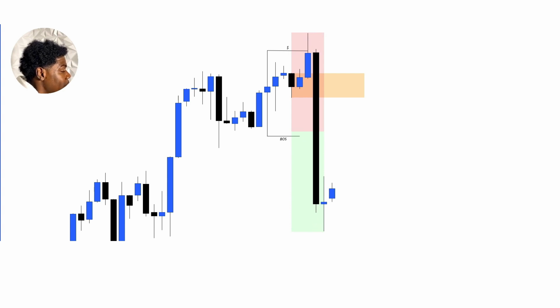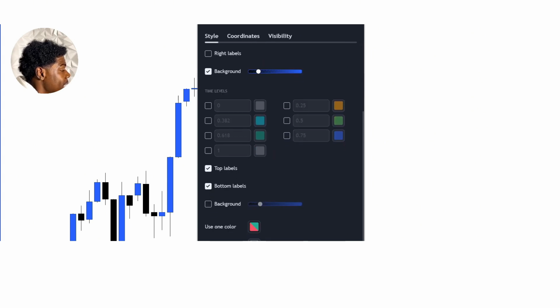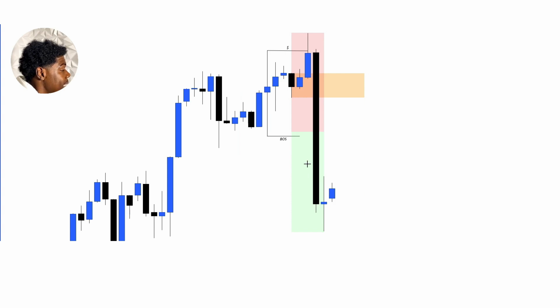So just like I stated, we can grab our Fibonacci or we can grab our Gann box. I'm just going to remove it and bring it back. So from the low to the high right here, these are the settings for the Gann box. These are 0, 1, and 0.5. And you can just put the colors exactly how you want it. So this is our discount and this is our premium zone.